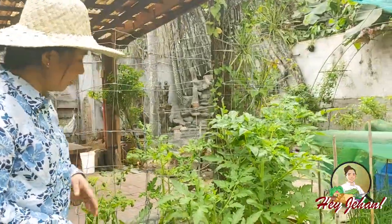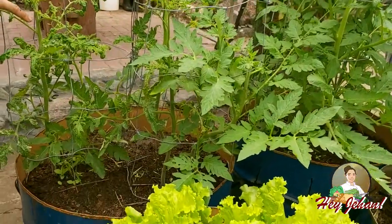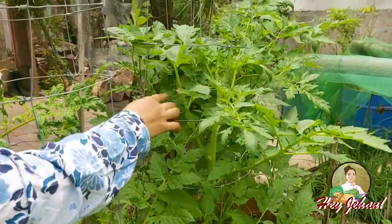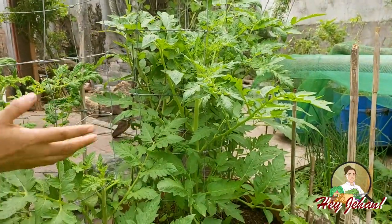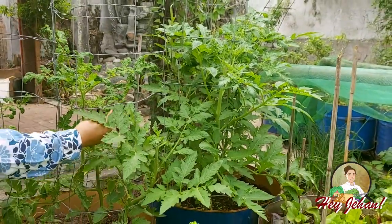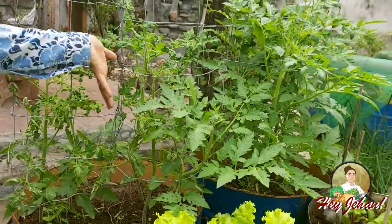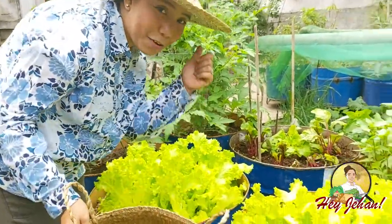Here are tomato plants in cages. This is also a nice way to keep them upright kasi the tomato plants are very brittle. Sometimes if you just move the stem a little bit and direct them to where you want them to go, they easily snap. But if you put them in a cage like this one, then as long as they are growing inside that cage, that's fine. They are well supported. So it's not gonna break, it's not gonna go in any direction, it's just gonna go upright. Let's do some harvest. Let's go.